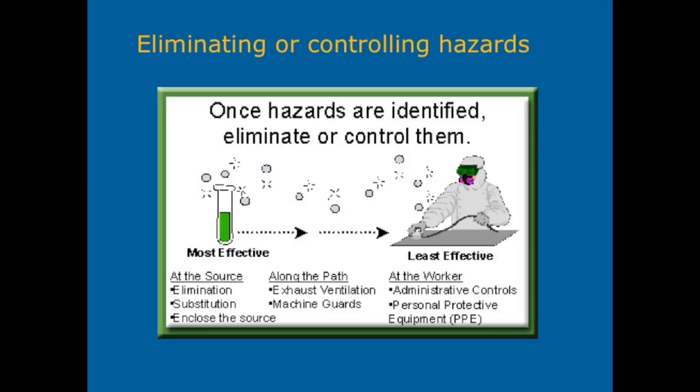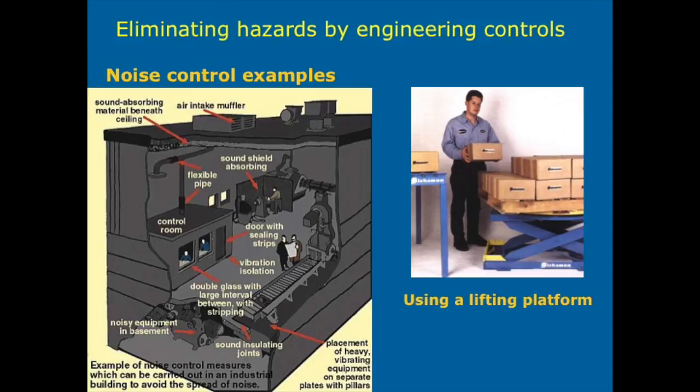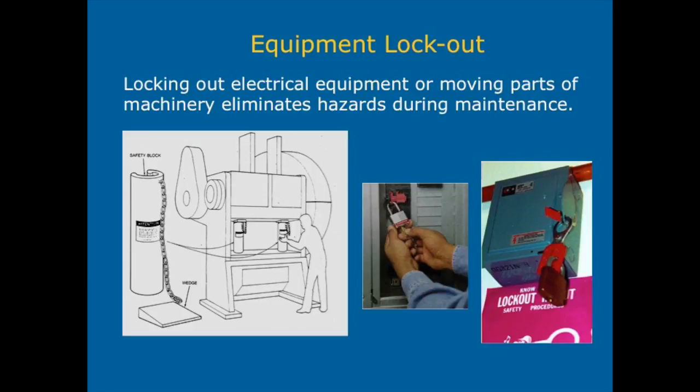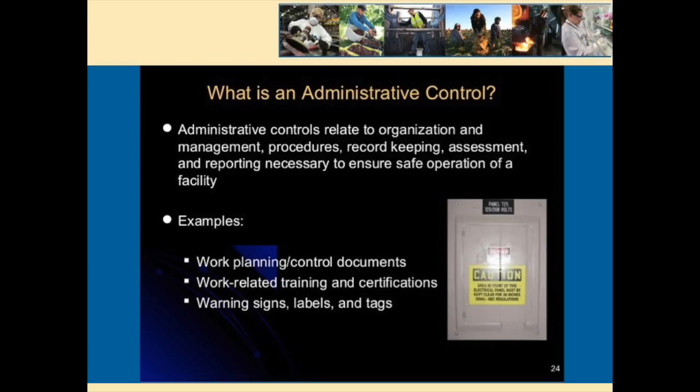If those two methods are not enough to remove or reduce the worker exposure, now that's engineering controls and limit worker exposure by administrative controls. After this slide, we're going to talk about those controls because I said we'd get to that and I didn't yet. If those two methods are not enough to remove or reduce the worker exposure to acceptable levels, then personal protective equipment must be used.